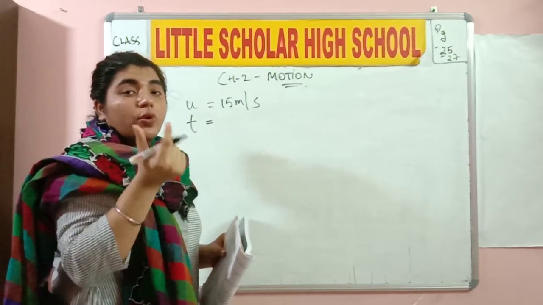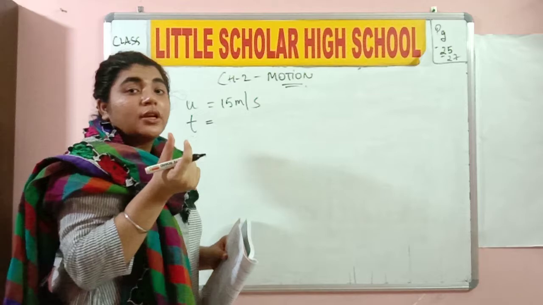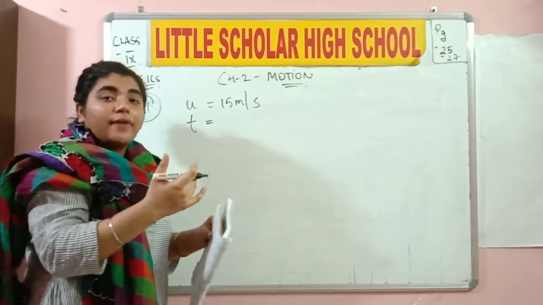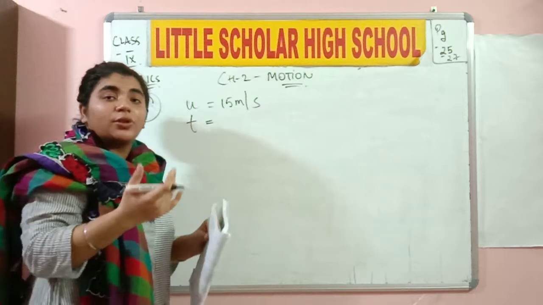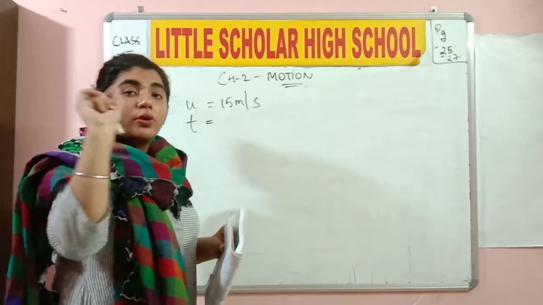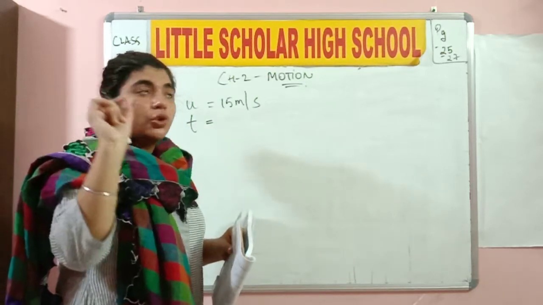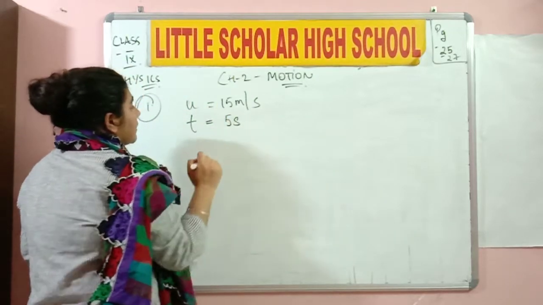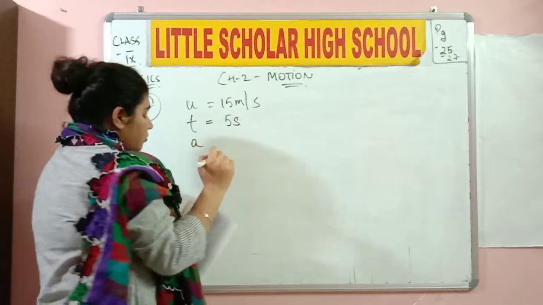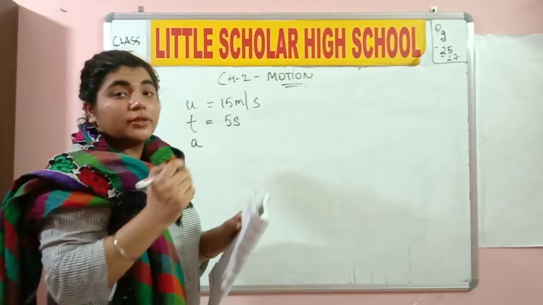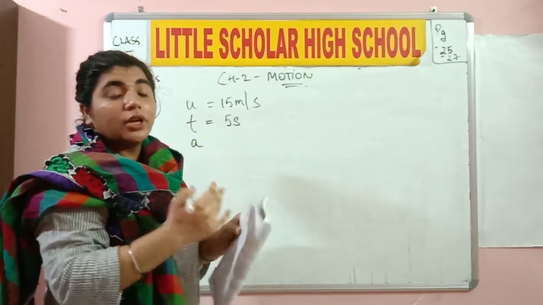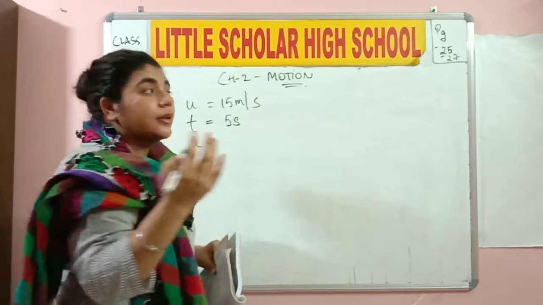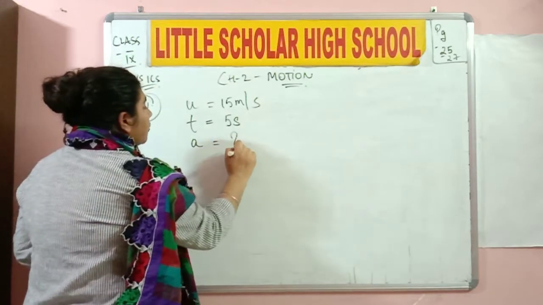So whenever they are going to mention brakes in the question, this means they are talking about negative acceleration. What is negative acceleration? Also called deceleration or retardation, and it is also always going to be minus. Do you understand? So let's see. The time given over here is 5 seconds. So they are asking us to find the retardation. See, in the question itself they gave you a hint. Find the retardation means find the negative acceleration or find the deceleration. So acceleration is equal to question mark.